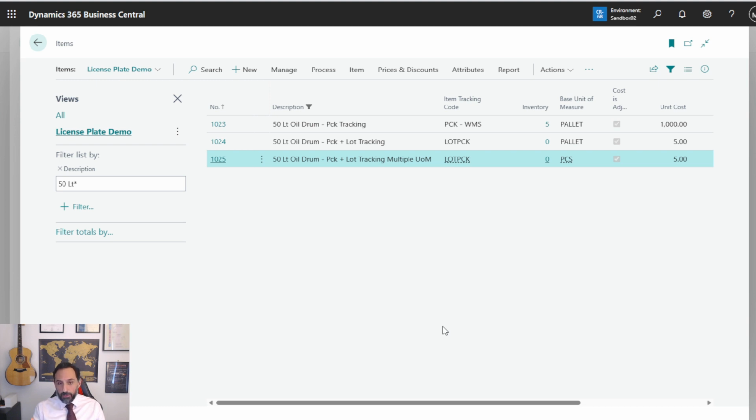Again, you introduce an element of complexity that for some companies might be too much, but if you want full traceability at pallet level and at item level, at a lot level, and also introduce expiry dates, Business Central can handle it, including using mobile warehouse handhelds to manage your process.